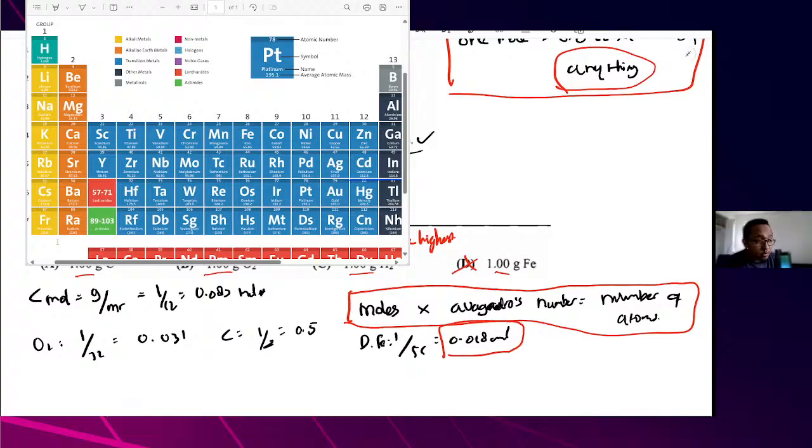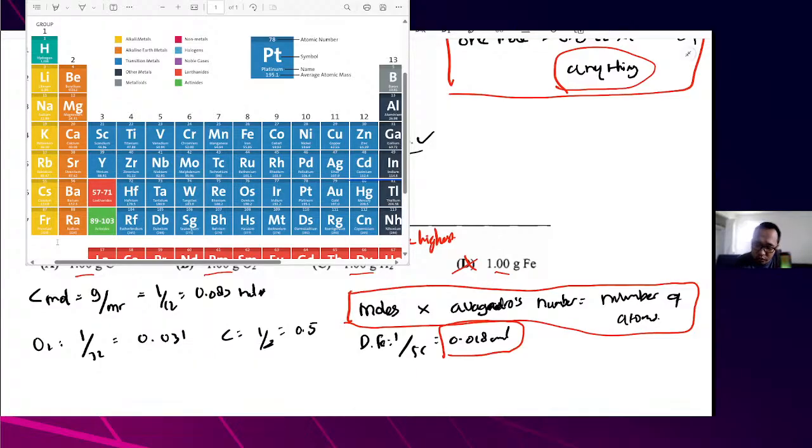So just remember, you just take a look at the moles, okay? Number of atoms, as long as the mass over here is the same. The mass of the sample is the same. This is 1 gram, 1 gram, 1 gram, 1 gram, and then we know the Avogadro's number, but we don't need to calculate one by one for that. No, we don't need to do that. Just using this concept, just counting of moles, we ended up getting the answer.